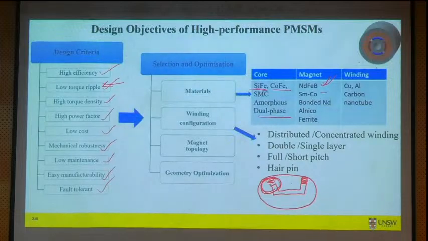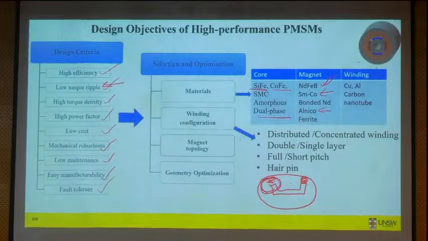Sometimes we may have to opt for Sm-Co, samarium cobalt magnet, but then again it's a compromise on cost, whereas they are very good for robustness. Another option, this Alnico, is for the new type of PM machine that has been proposed, where you can switch on and off the flux, so you can demagnetize the magnet and again remagnetize through control. Okay, so that can be done only with one magnet like Alnico, but of course you will be compromising on the torque and power density.